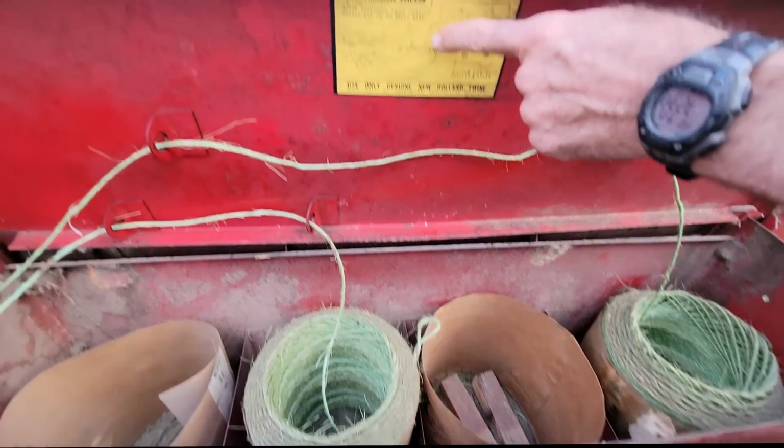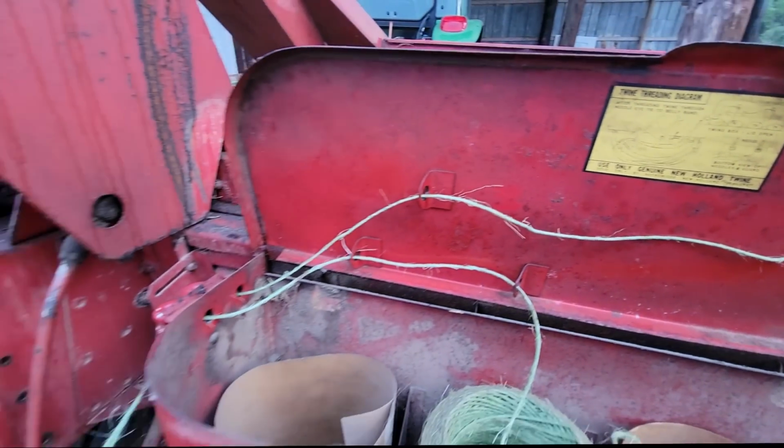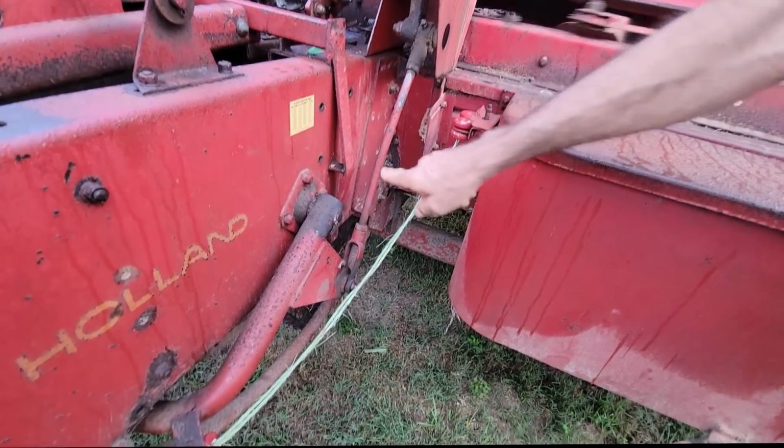The diagram is right there on how to thread it. Here you run through that, you go underneath that. There's two more of these right here up under yonder.